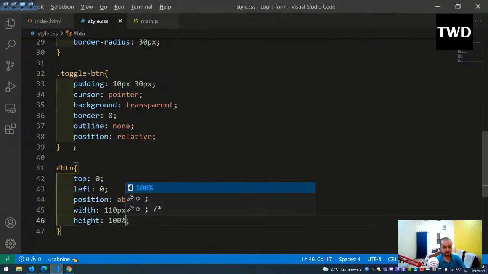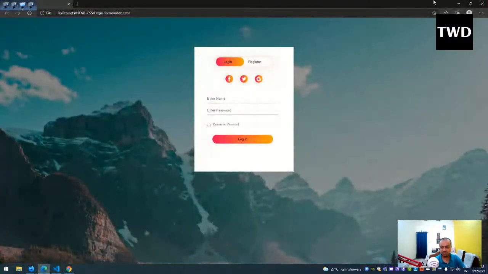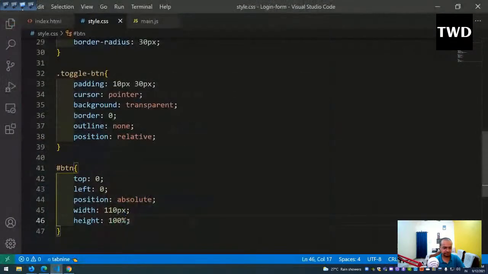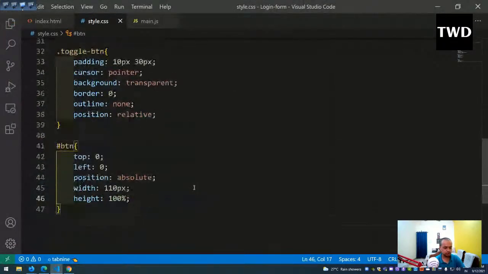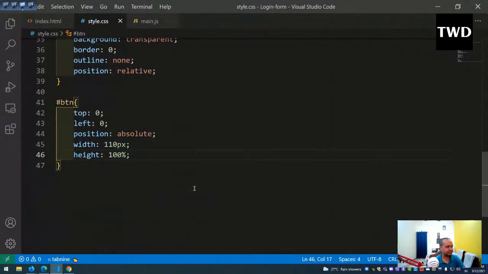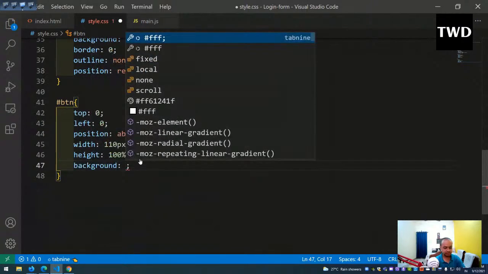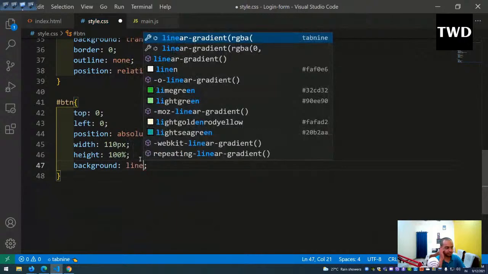Not this one. So now nothing is there. First let us fix this, and then we will come to the social icons. Background will be linear gradient.